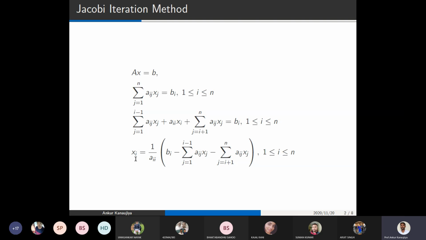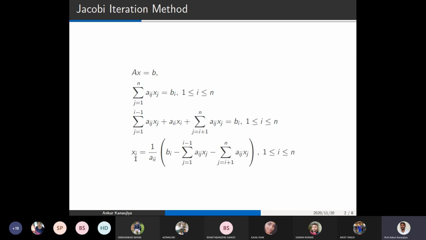But in Gauss Seidel, once we get the value of x1, we can use that value to find x2. Once you get both x1 and x2, we can use both values for finding x3. But the same thing we cannot do in Jacobi. That is the difference. If you got x1, x2, x3, x4, then to find x5, x6 and so on, you can use the previous values you got. That is the main difference between Jacobi and Gauss Seidel. Once you have the latest value, you have to use that latest value to find the next value of x.